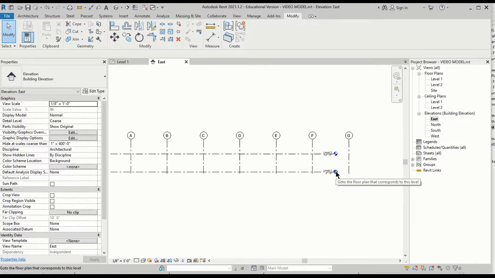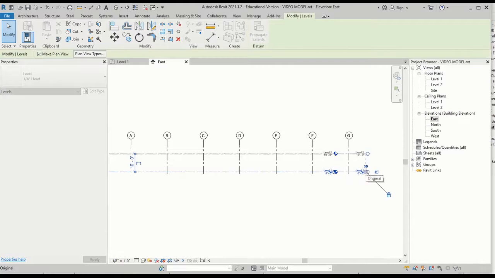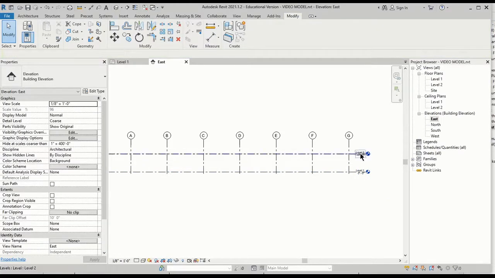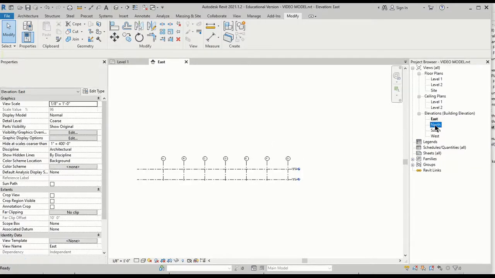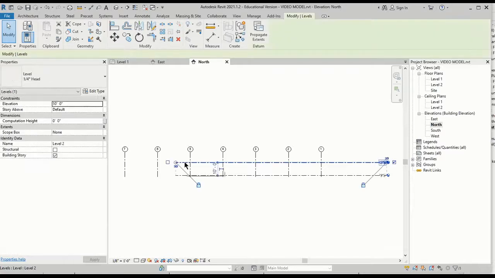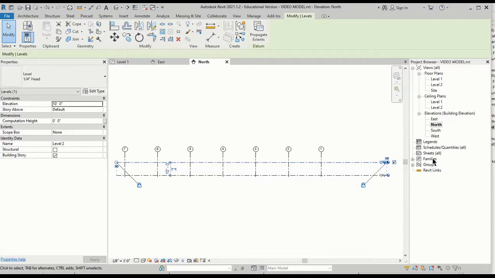So we're going to click on one of these, and there's a little ball right there. If you click that and drag it, it should bring both levels outside. And let's go check the other elevations for mistakes, because that's going to happen in more than one place. Same problem here. This is because our building is a lot larger than the original elevations, so we'll have to periodically do this.